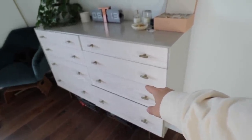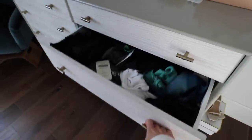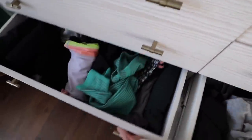You guys remember how I organized this? This stuffed with sports bras, way too many leggings for any one person to wear. Clearly, I just acquire way too many clothes. Don't have enough storage space in my room to hold all those things. And if I continue to acquire clothes, then I'm gonna have to get rid of some. So I think what I'm gonna do now is a very aggressive and harsh cutting out of a lot of the things in my closet.